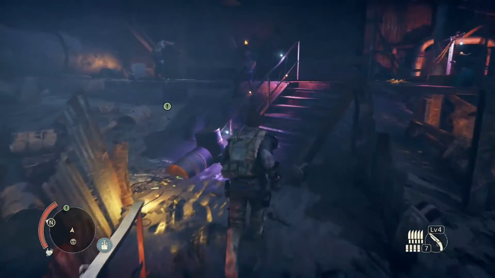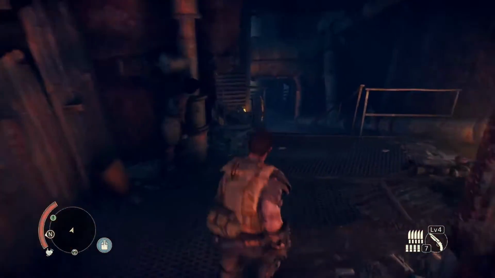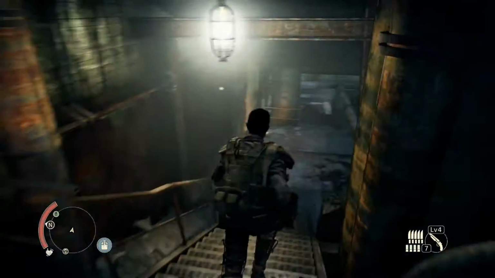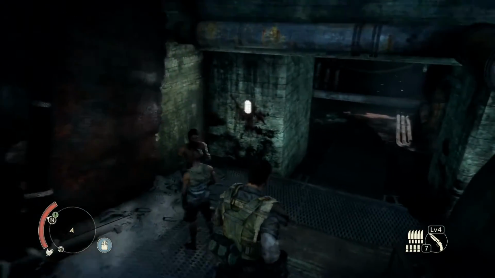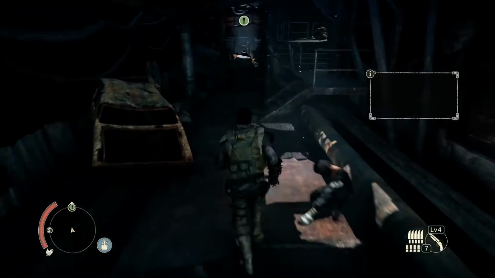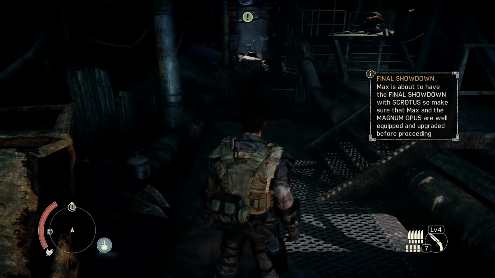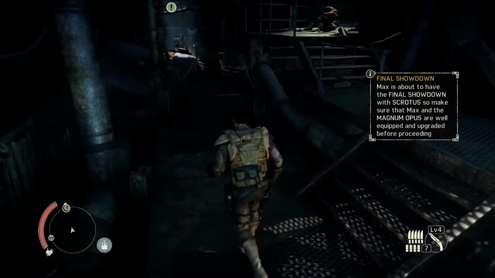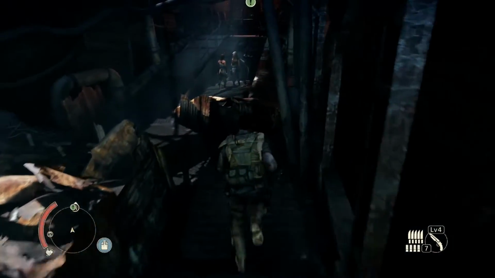Before I started this mission, I went to the other nearest stronghold to replenish my weapons and my status before doing this last mission. And even the game tells you before you start this final mission, make sure to be prepared because it's mostly car combat involved. Yep, final showdown. Max is about to have the final showdown with Scrotus, so make sure that Max and the Magnum Opus are well equipped and upgraded before proceeding. Which in my case, I did.